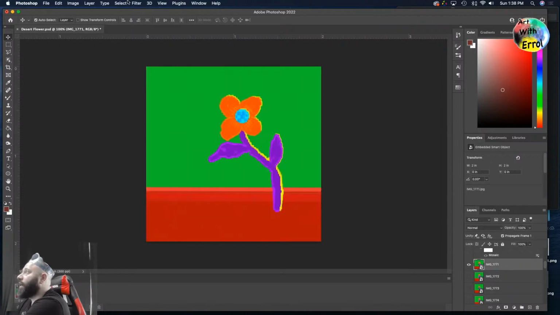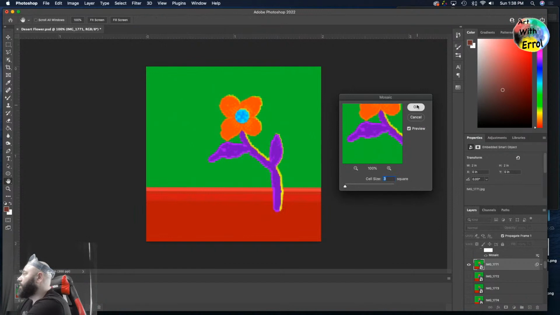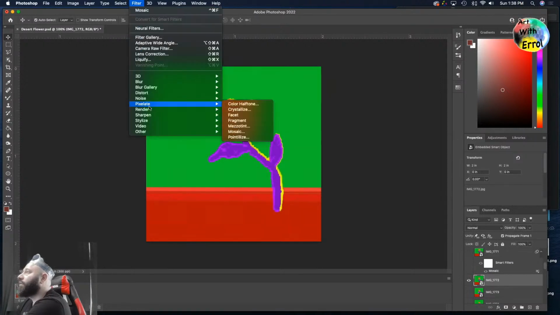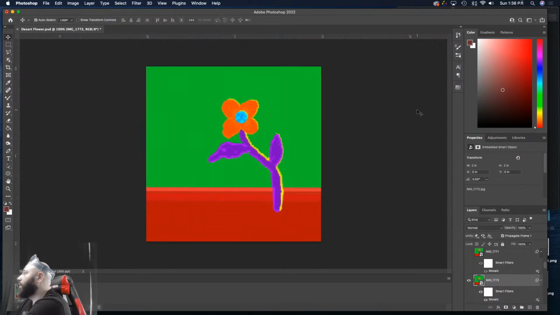Turn this one on. So we have to do these individually, and it's just going to take me a minute to go through and do this, y'all, to each one, which is okay. I just have to go through and add the filter to each one. Turn them off as we go. Filter. And this will give us our pixelation, so that's great. It's just a little slow.